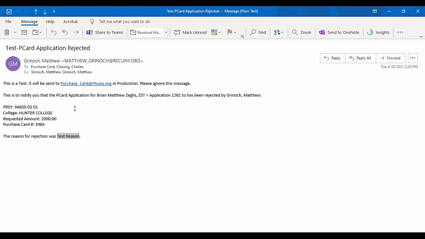So I just wanted to show you this test email notification. These email notifications are an important part of the system because otherwise, how else are you going to be prompted to know when to take action, to know when to enter the system? So email notifications are important for that.